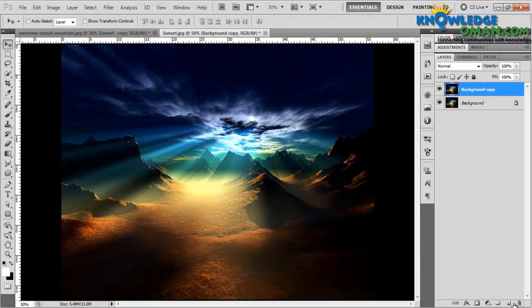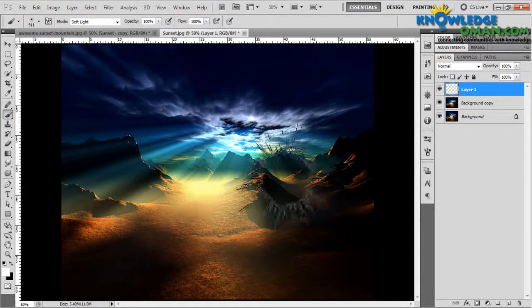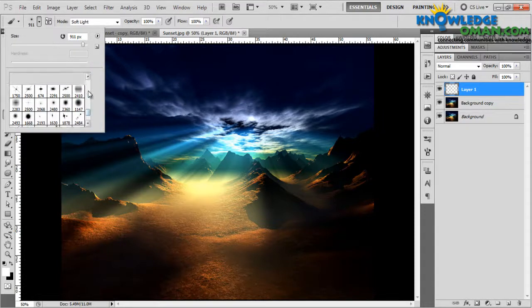Once you've done this, create a new layer. On this layer I'll be changing the color of this wallpaper. I won't be using one color, I'll be using portions of different colors. The best way to do that is using the brush tool. You can right click on your wallpaper here, or open up this arrow bar here to change your brush settings.